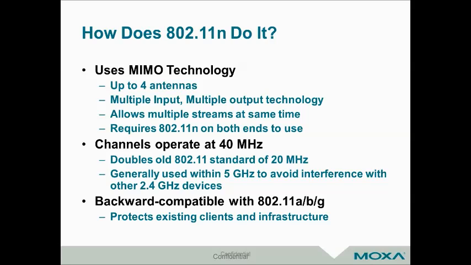So 2 antennas doubles it, 3 antennas triples it, 4 antennas quadruples it. The only downfall about MIMO is that you have to be careful about the polarity when you have multiple antennas. If you don't have the antennas oriented properly, they're going to interfere with each other, which of course is something you don't want in a wireless network.